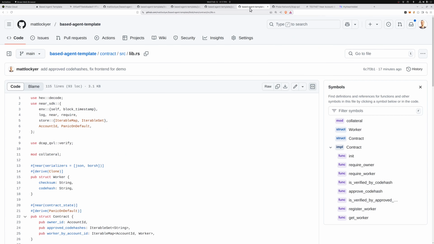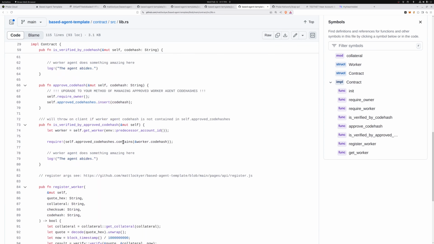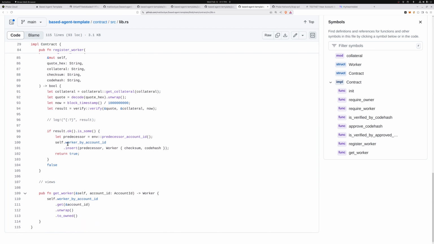So I'm going to go ahead and jump to the contract and show you what that looks like here. So we came down here, we registered the worker, we passed in all of this information and our code hash, and basically we inserted a worker here with the checksum and the code hash, and we inserted it based on our key or our NEAR account basically. So the NEAR account ID is sort of like the lookup to the worker.